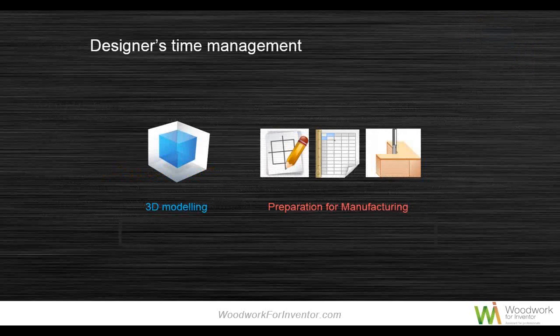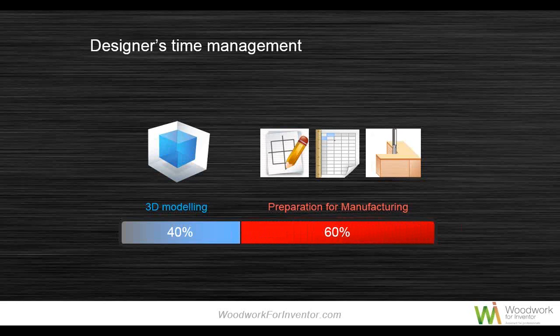Before we introduced it, we looked at a typical designer's working day, and we were finding that 3D modelling with standard Inventor, on average, moving from, say, a 2D world of LT to 3D, was still taking about 40% of the customer's time, but we found that a whopping 60% was still based around creating those part schedules.